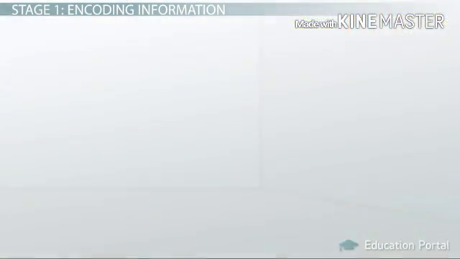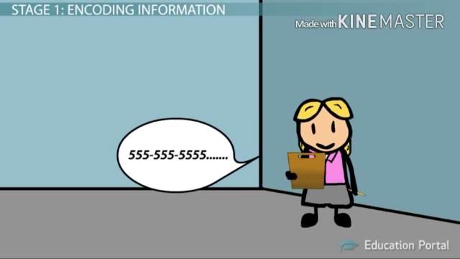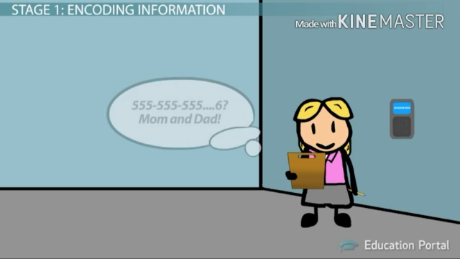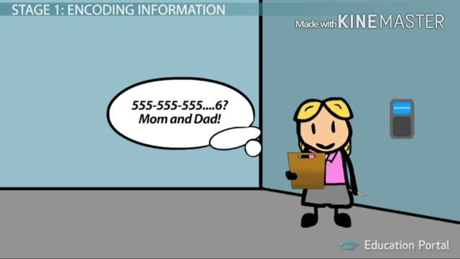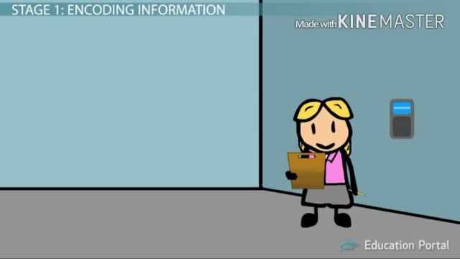Let's look at an example. You look at your professor's phone number on the syllabus because you have a question about an assignment. As you look at the number, you are using visual coding. If you say the number to yourself a couple times as you reach for the phone, you're coding acoustically as well. You might notice that the phone number is just 1 digit off from an old number your parents used to have when you were younger, and you think about how slim the odds are of something like this happening. The words that you use in your self-talk give meaning to the number, so you have also used semantic coding. The groundwork for remembering your professor's phone number is in place.